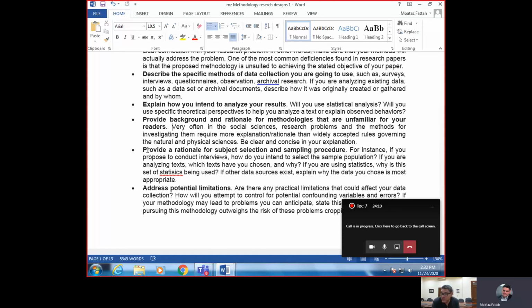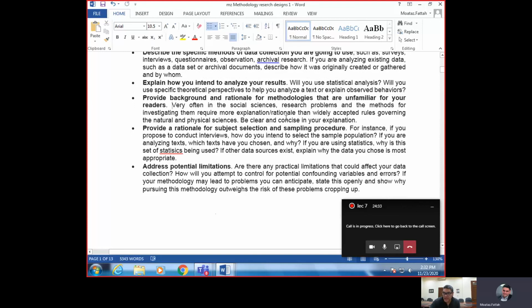Traditionally, people use OLS, ordinary least squares regression, in social sciences. Okay, why are you going to be using, in case you are using, Probit or Tobit or Logit? There are other techniques. You need to tell me why you are doing something different compared to the rest. Okay, so I need to understand why this is the case. Be clear and concise in your explanation of what methodology or what technique or approach you will be using.